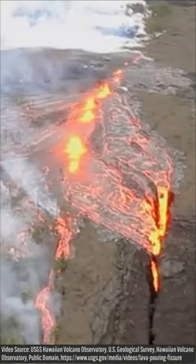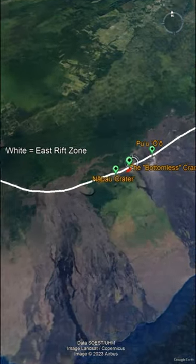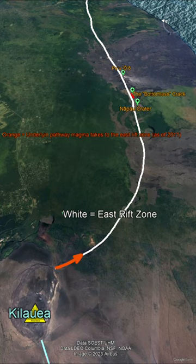Yet, this is not exactly what occurred. This crack has existed on Kilauea's East Rift Zone for some time, where, for the 28 years prior to this video being filmed, magma from the magma chamber which underlies Kilauea's summit caldera had been supplying various flank vents including Pu'u O'o to the east from an underlying conduit.